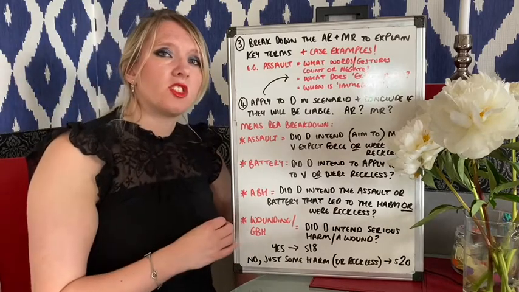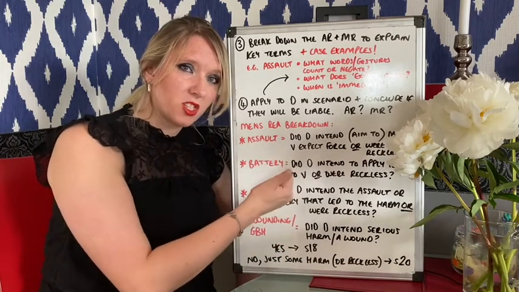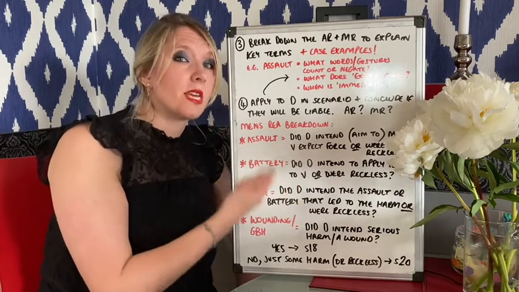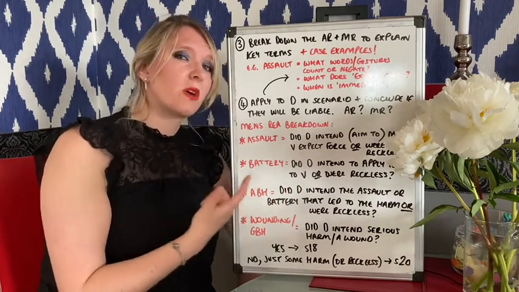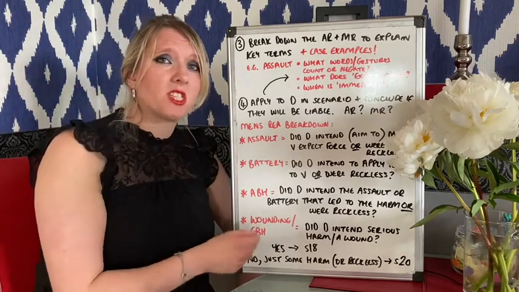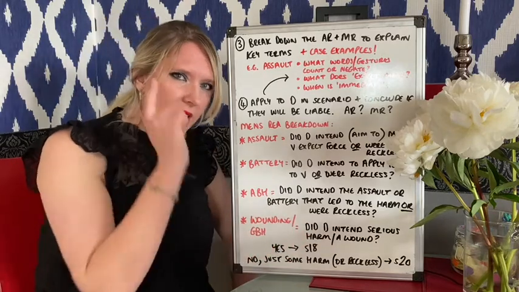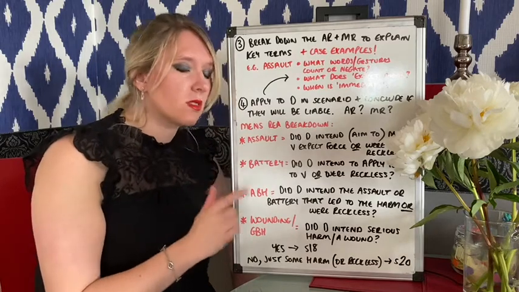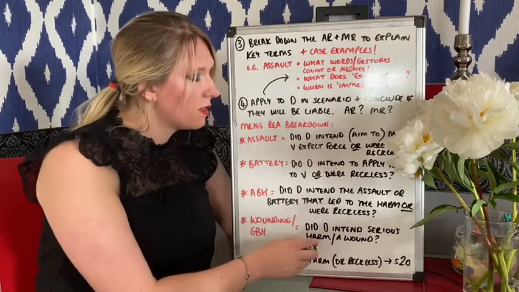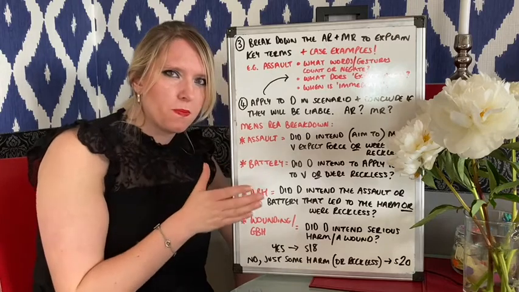Wounding and GBH. Now you've gone through the actus reus. Did they either break the top two layers of the skin, or did they inflict or cause serious harm to the victim? Those are actually quite straightforward questions. What's difficult here with wounding and GBH, and the rules are the same for either, is the mens rea question. And the key question to be asking yourself when you read the scenario is, do you think the defendant intended serious harm or a wound? Was that what they wanted? Was it their main aim?